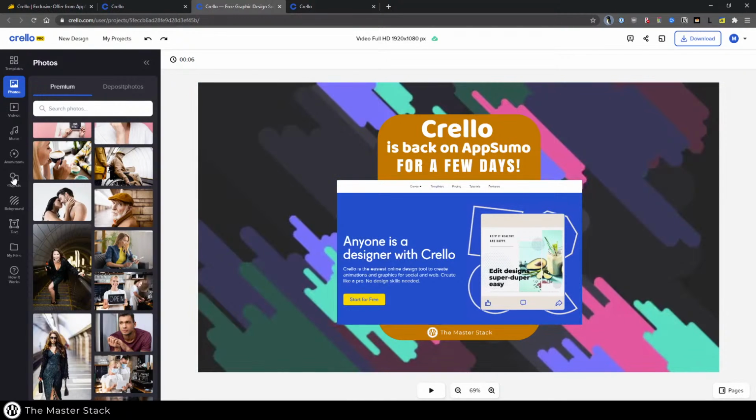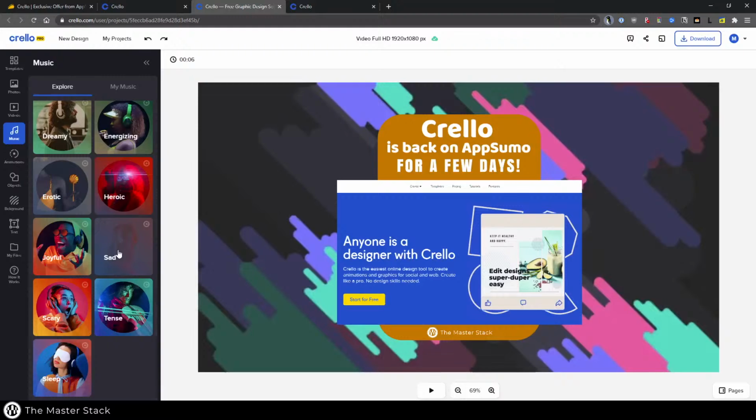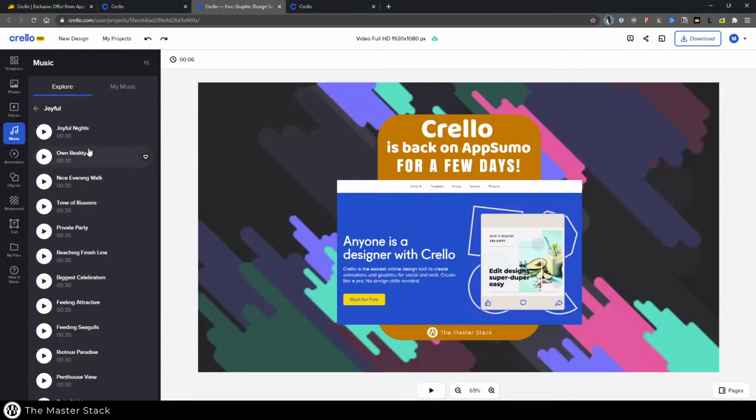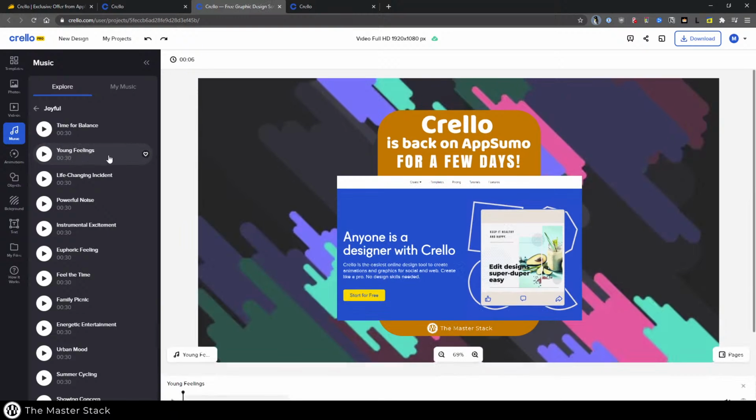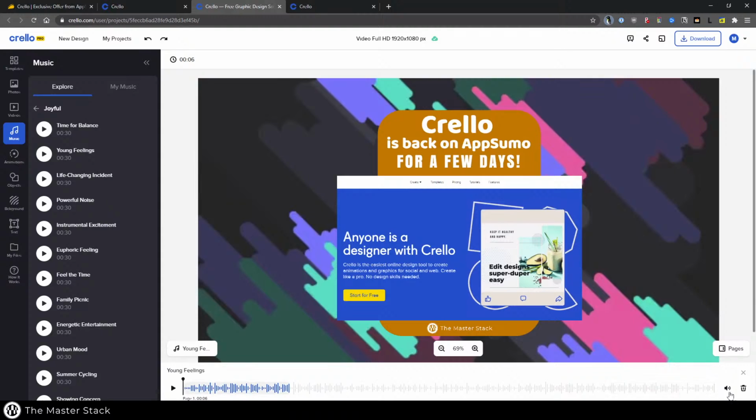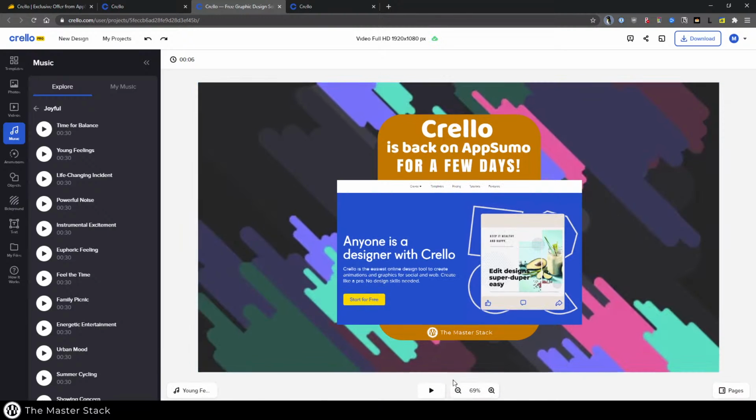So now we just want the music again. There are a ton available. Let's just find a new one quickly. So let's try out a few pieces. Let's just go for a joyful random one. Turns out this is pretty good, so we want to add this. And we can choose the part that we want. Now I usually have a couple seconds, so 6 seconds is probably good enough. It looks great to me, sounds great.